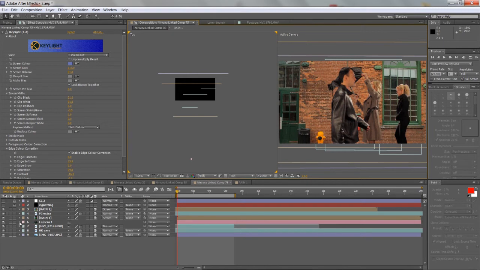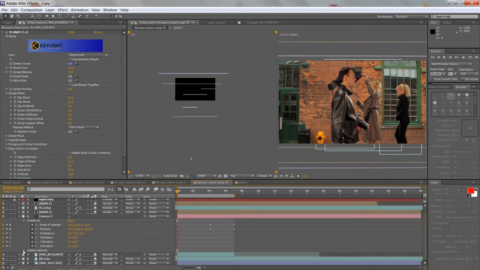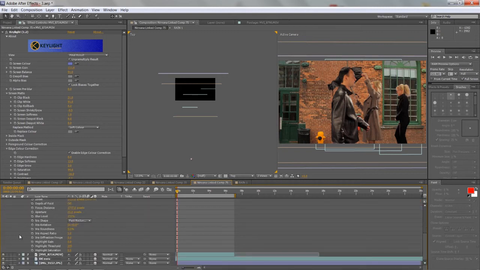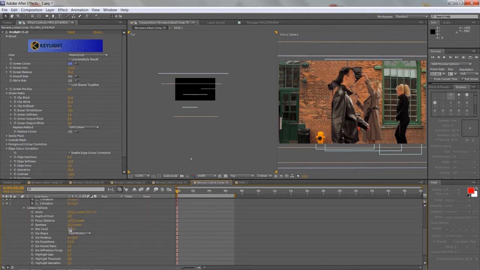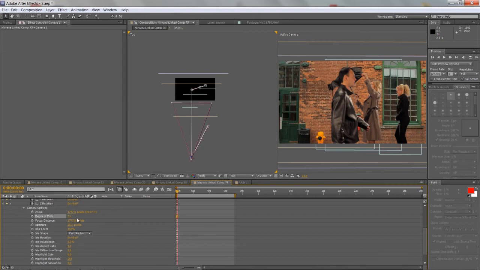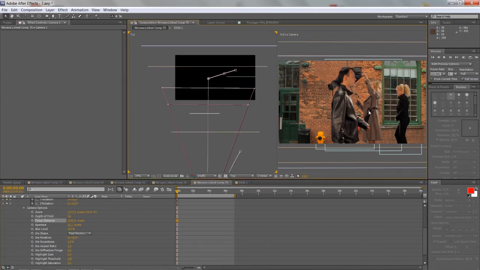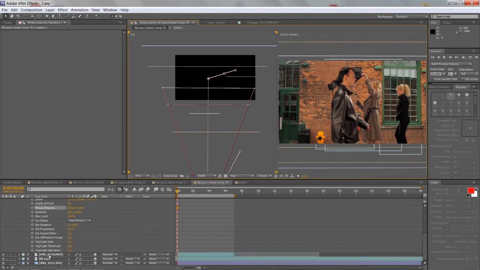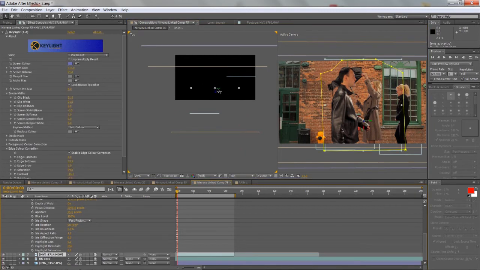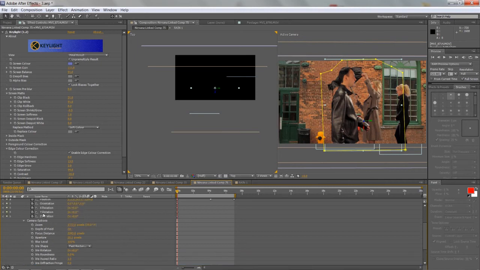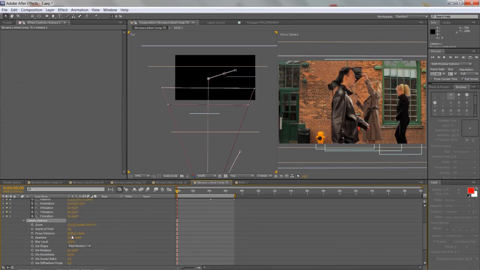So the way we'll do it is we'll go to our camera settings here, extend camera options, and we have the depth of field turned off. Click on that. We'll turn it on, and you're going to see another thing up here, the focus distance. As you move it, you can see here it changes where it's focusing. So if we choose our layer with the hero girl, this is where she is. That's the layer here. So if we choose the camera, we want to make sure that the focus distance is as close to her as possible.